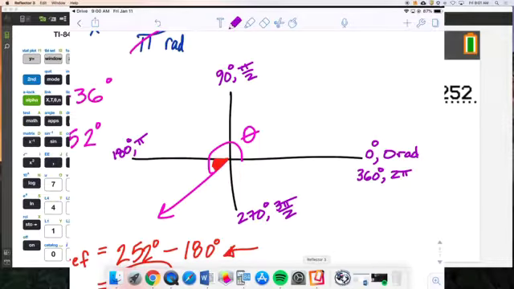Okay? So these are called your quadrantal angles. They terminate on an x or y axis. So technically there is no reference angle. If an angle terminates on the x-axis, the reference angle is 0. And if an angle terminates on the y-axis, the reference angle is 90 degrees. Neither one of those are acute. So these are kind of the exceptions.